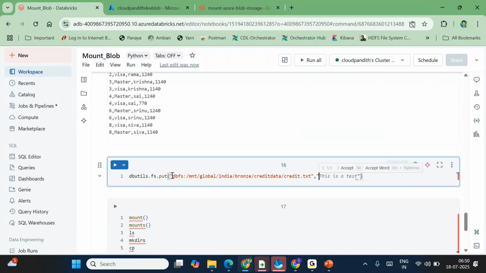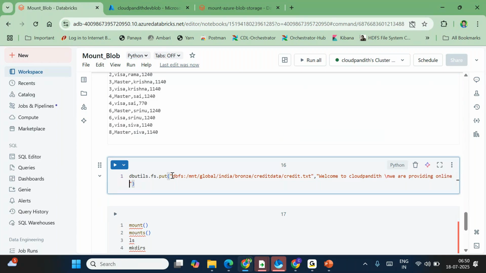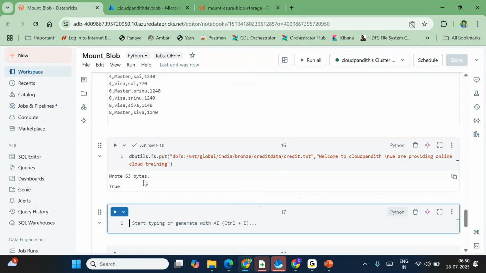The text is: Welcome to Cloud Pandit, providing online cloud training. See, this is my text that I am saving into this file. This file is being created in this folder, but this folder is not available. It will be created automatically. See, it says 63 bytes of data are written into this file.